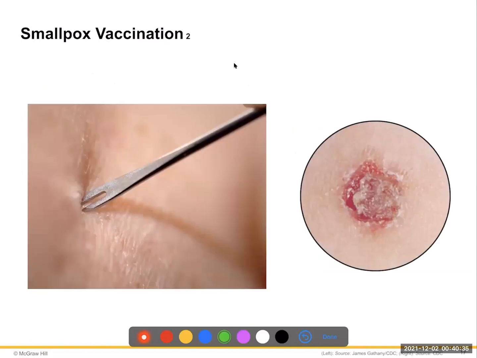Okay, this is the needle. It's a really weird looking needle. It's a double prong needle, and it causes a scarring on the skin. The scarring causes the inflammation and the reaction against the virus for the immune system to respond. It's the only one I know that you have to scar the tissue to get it to work. I have a scar on my arm. Yep, I got one too, my left arm. Yep, where you get the smallpox vaccination.